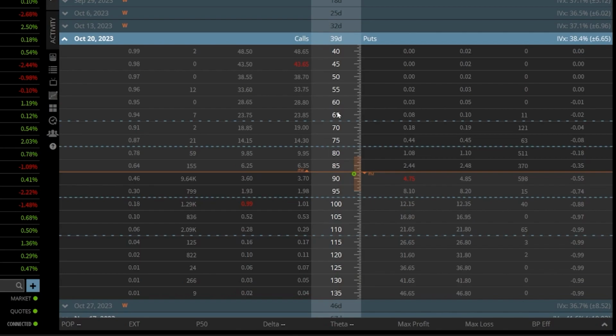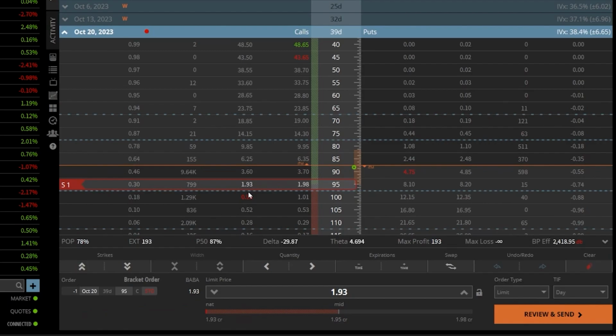And let's just say that I thought Baba was going to remain below $95 a share. So what I'm going to start by doing is coming over here to the call option and seeing what it's currently trading for. Looks like $1.93 by $1.98. And since I want to sell that call option, I'm going to come over here to the current bid price of $1.93 and just start by clicking on that.